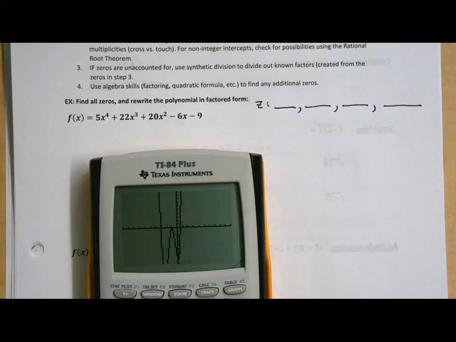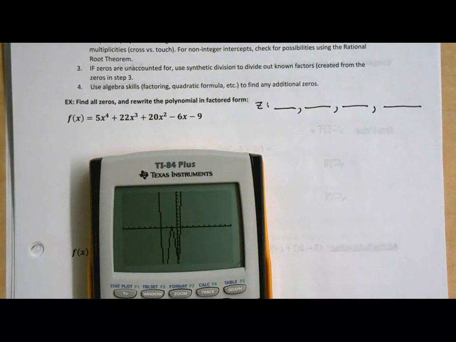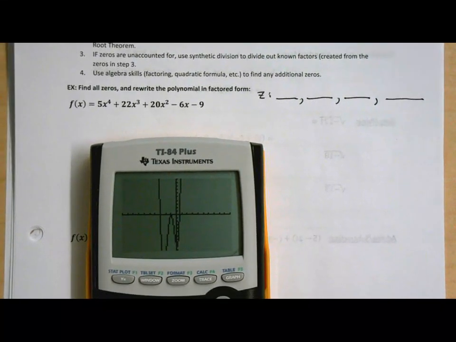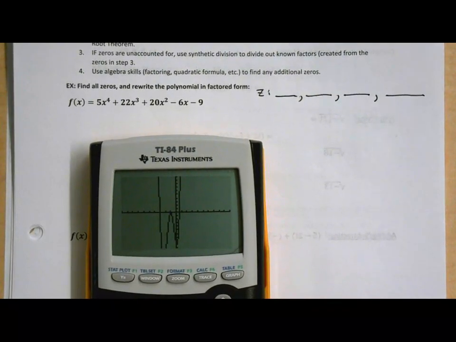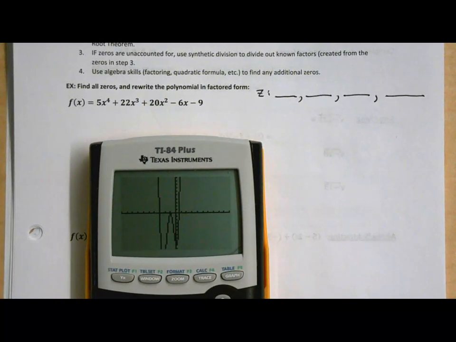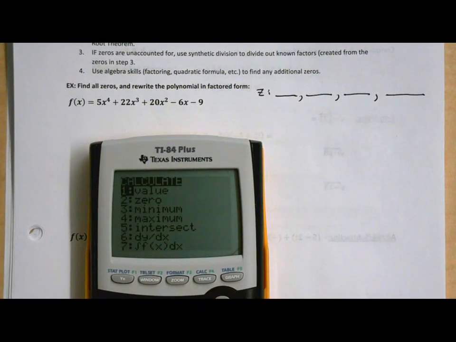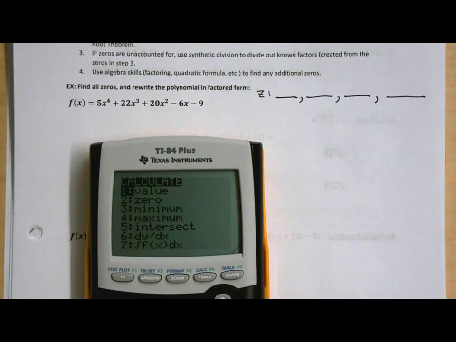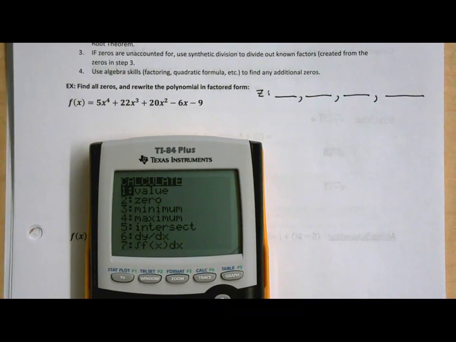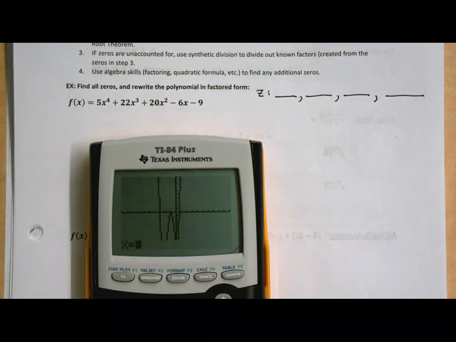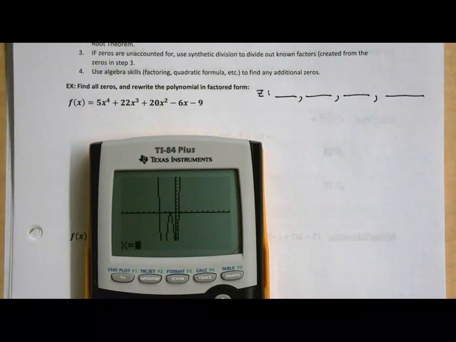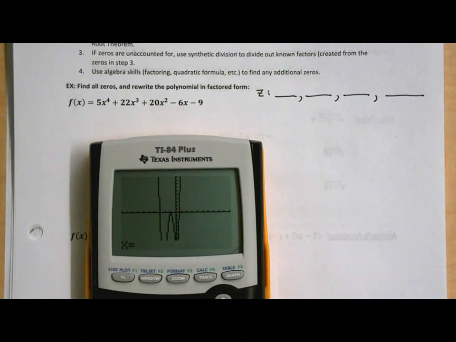This is a new function on the calculator for some of you, and we'll be using this a lot. This is under the calculate menu, the same place where you find your maximum and minimum and 0. Do you guys remember how to get there? Second trace. And it's the one right up at the top. It's actually the one that gets used the most, so they put it up at the top. It's this value. And if you hit enter on that, it's going to take you back to your graph with a cursor after x equals.